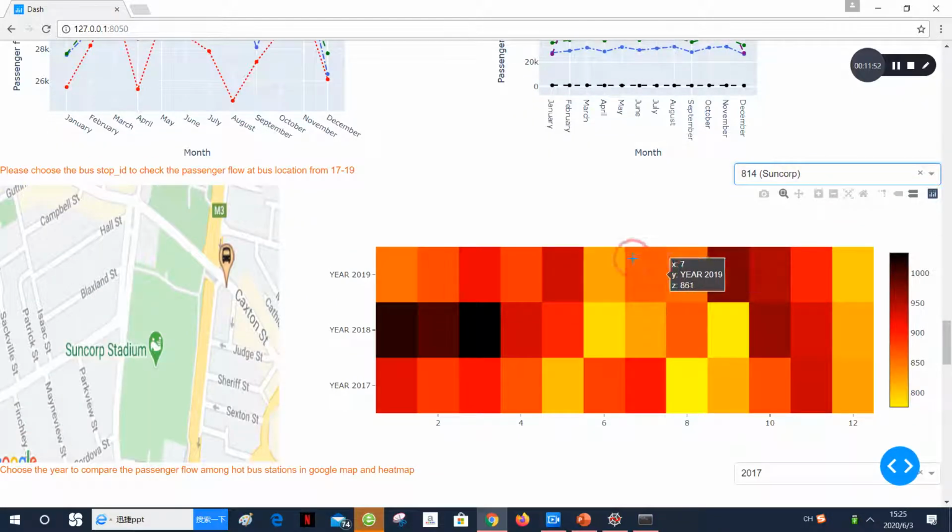So we can find the March here contributes to the highest passenger flow. The potential factors are Australian soccer A-League and rugby league NRL were both held in Suncorp Stadium in March. While the A-League season will end in April, and the NRL season will end in October.